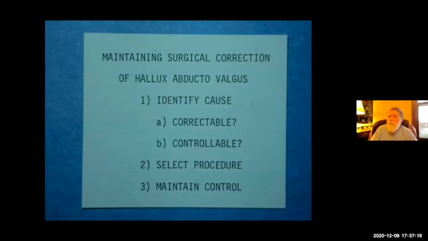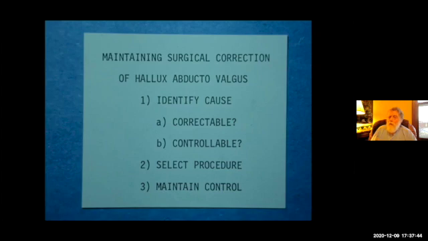So when I'm dealing with bunions, I like to think about identifying what the cause might be. And it could be, as we looked at before, inflammatory disease was a cause, trauma was a cause, valgus rotation of the first metatarsal head was a cause, forefoot adduction can be a cause, mid-tarsal joint instability can be a cause through subtalar joint pronation or flexible forefoot valgus.